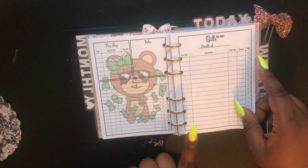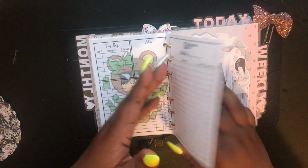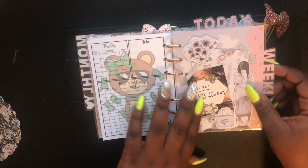I think Sweet Paper Studio Designs, I think that's what she changed her name to. But this is really cute. I still use them, especially now that I'm up here, and I gotta add the other part in here because that was not supposed to end like that.